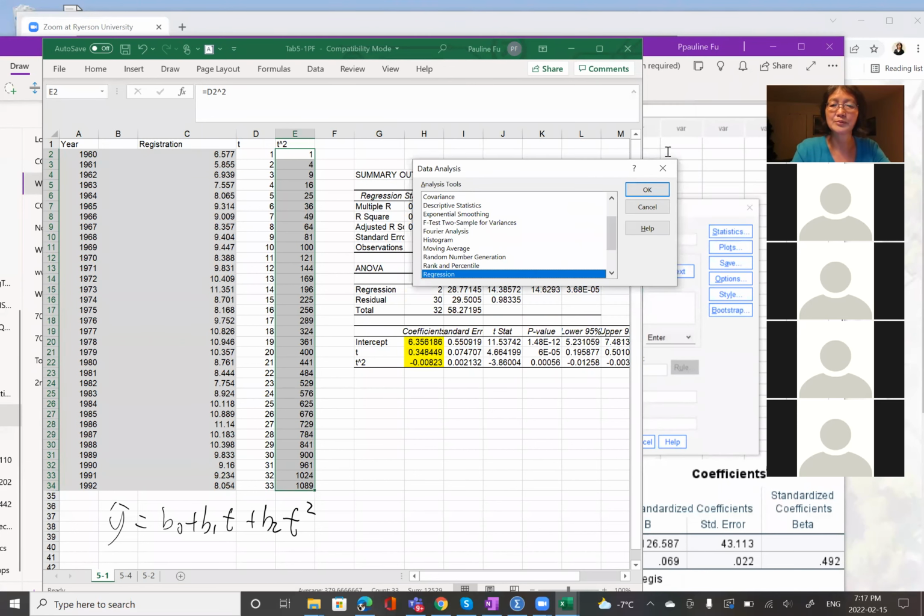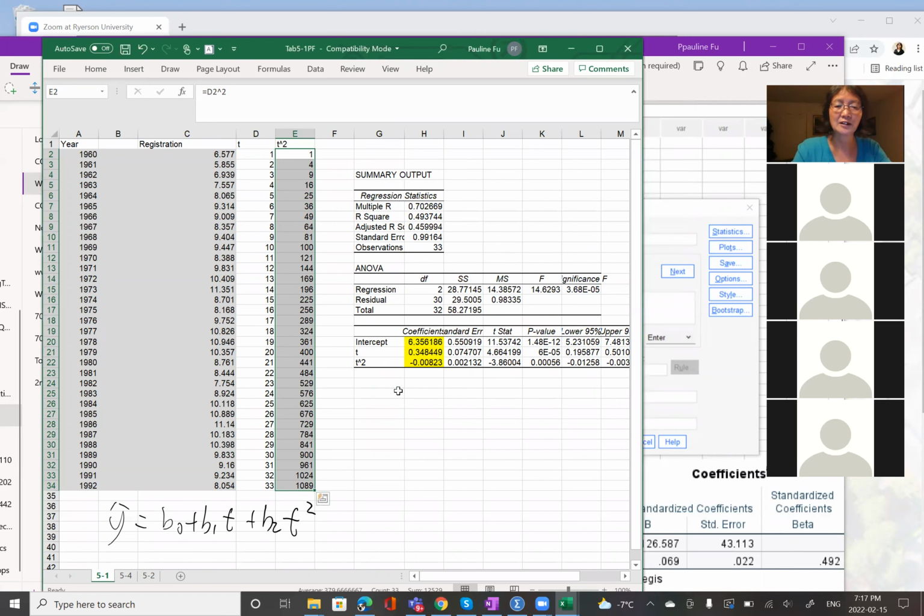So this is the output. And based on this output, you can write down the equation. Intercept 6.356 plus B1. B1 is 0.348 times T. B2 is negative 0.008 times T squared. Okay.